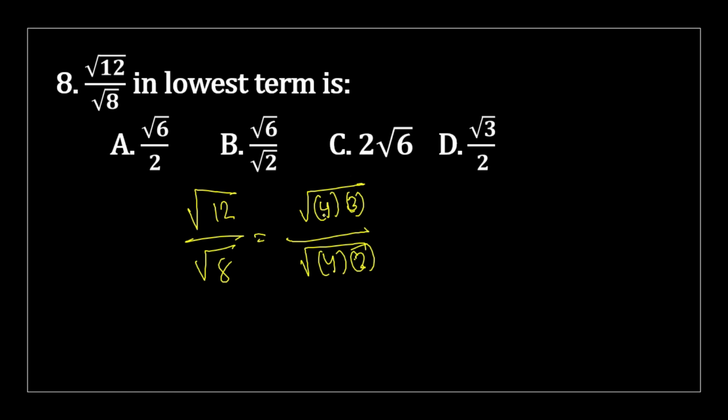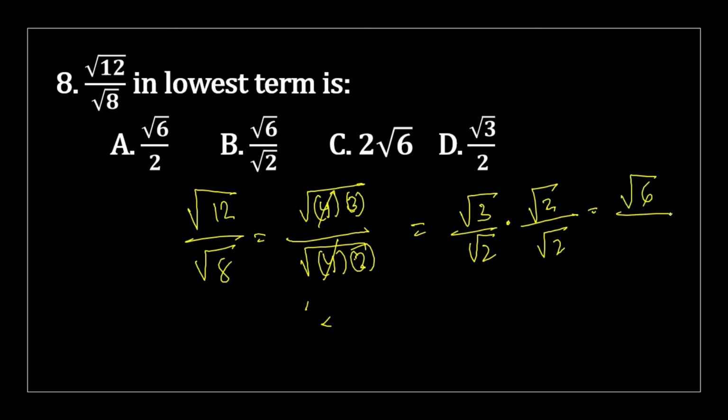So let's bring out the square root. We could just cancel this, and we could get root 3 over root 2. Now, this is not yet simplified because a radical in the denominator is not allowed. We need to rationalize it. We need to multiply it by root 2 over root 2. So in this case, we have root 6 over root 2 times root 2, which is root 4. The simplest form of root 4 is 2. So this is the correct answer. So that is letter E.